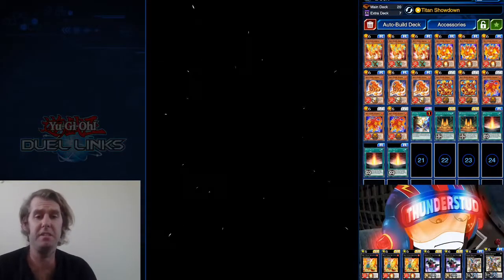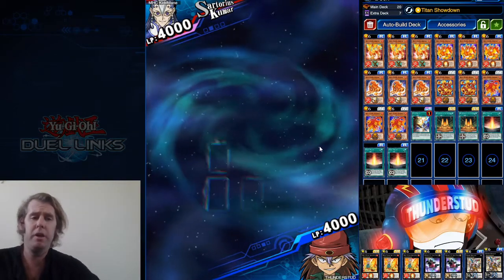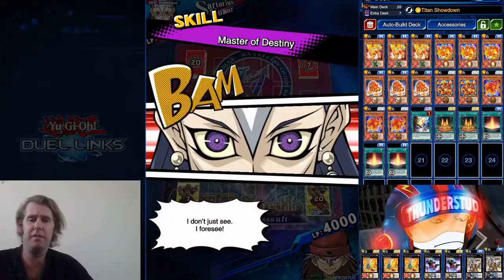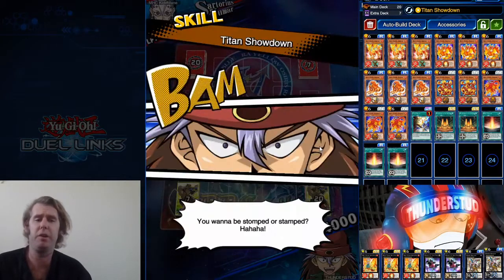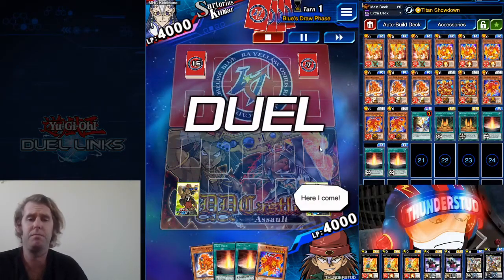Alright, here we are facing a Sartorius. Sartorius is the new meta, guys. Desperado. Degenerate counter traps are making a comeback, but guess what? This deck eats that deck completely alive. You're about to see firsthand, starting with 2 Pillar and a Sphinx.